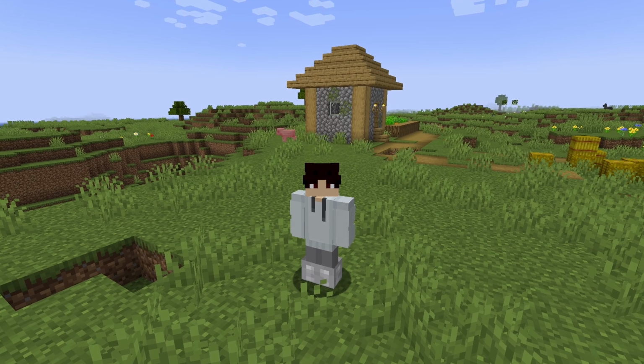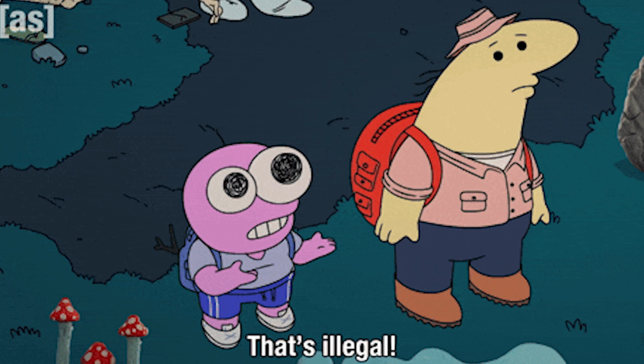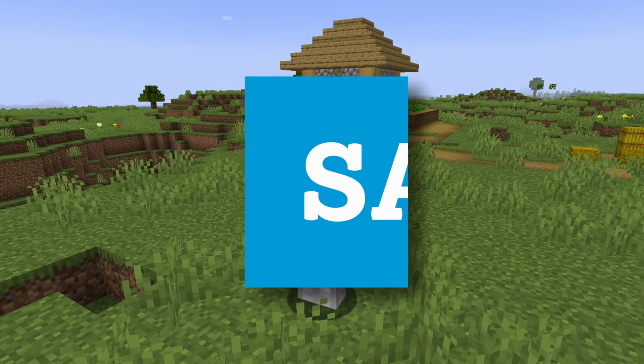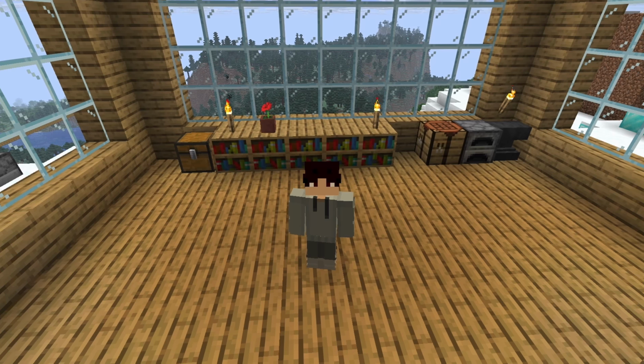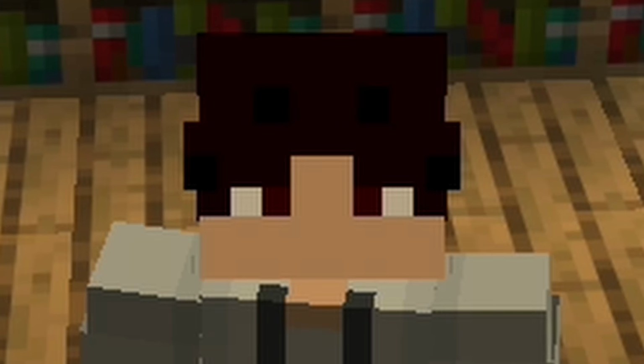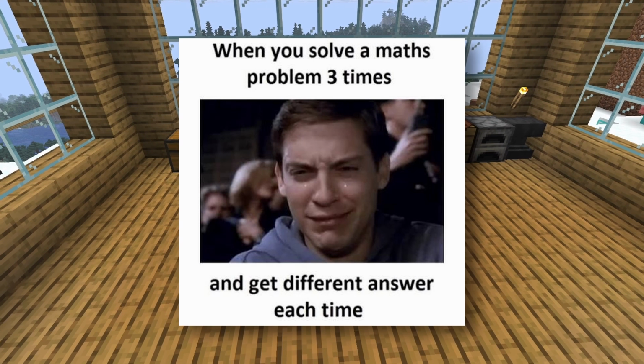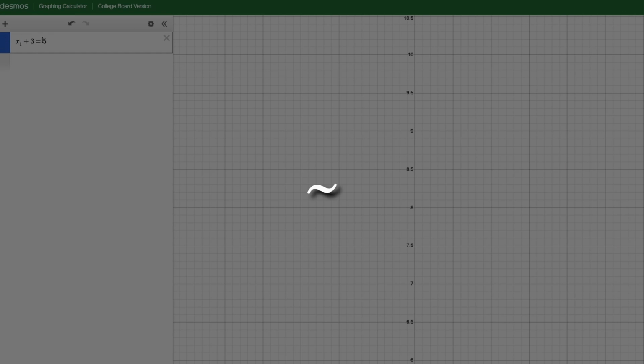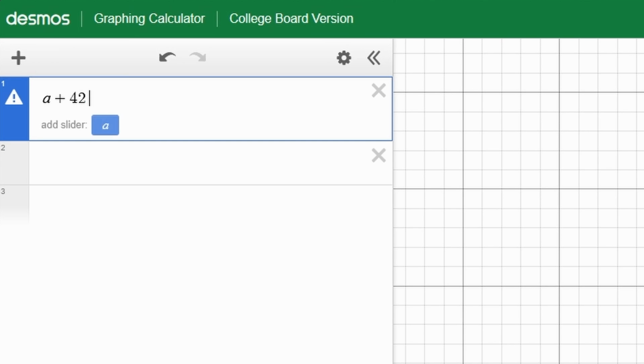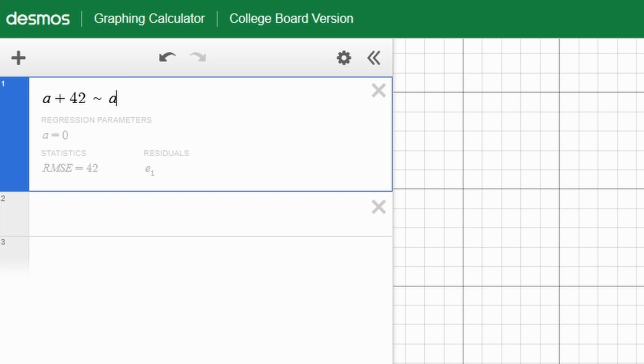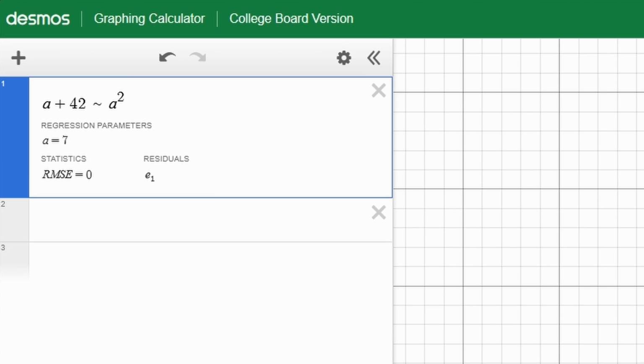Okay, onto regression now. This is the big one, and honestly it feels a little bit illegal because it solves a huge chunk of the math section on its own and means you don't have to do algebra, which, let's be real, is the whole reason any of us are even here in the first place. Regression is the squiggly line, aka the tilde. It estimates the value of any undefined constants, like letters, so both sides of an equation equal each other.